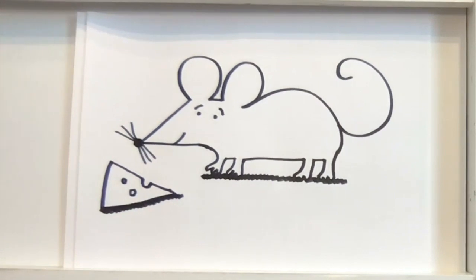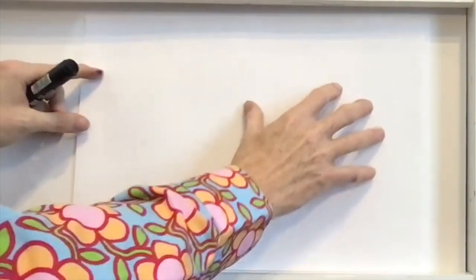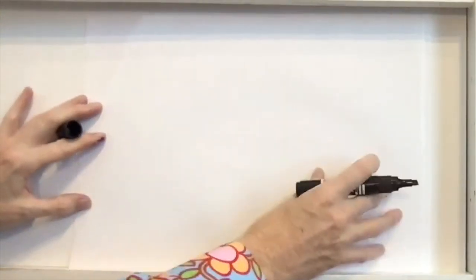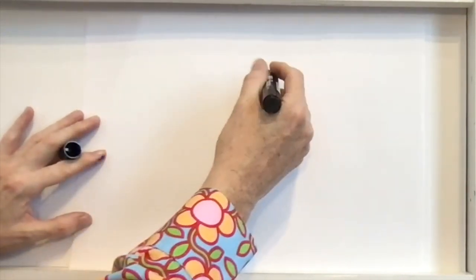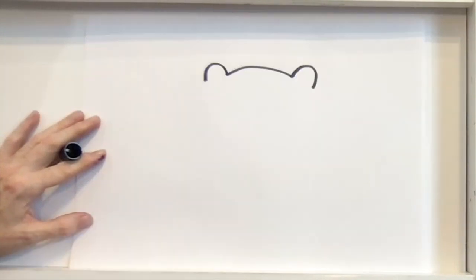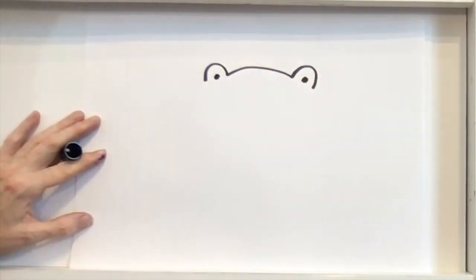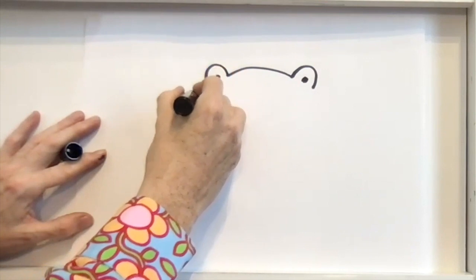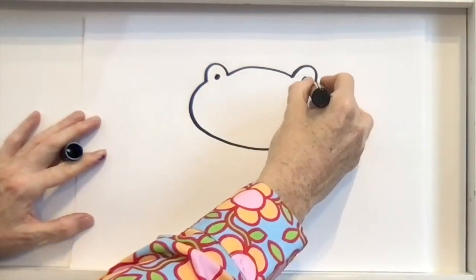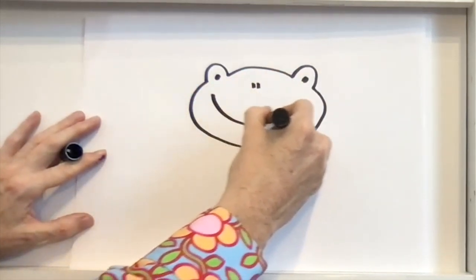Yes. Let's get some more paper. I'm running out of paper. We've done so much drawing together. Let's find another sheet of paper. Here we are. And let's draw a frog. So what we do first is we draw a curvy line like this with two little bumps where its eyes go. And then we give it an oval-shaped face, a couple of nostrils, and a big smiley mouth.